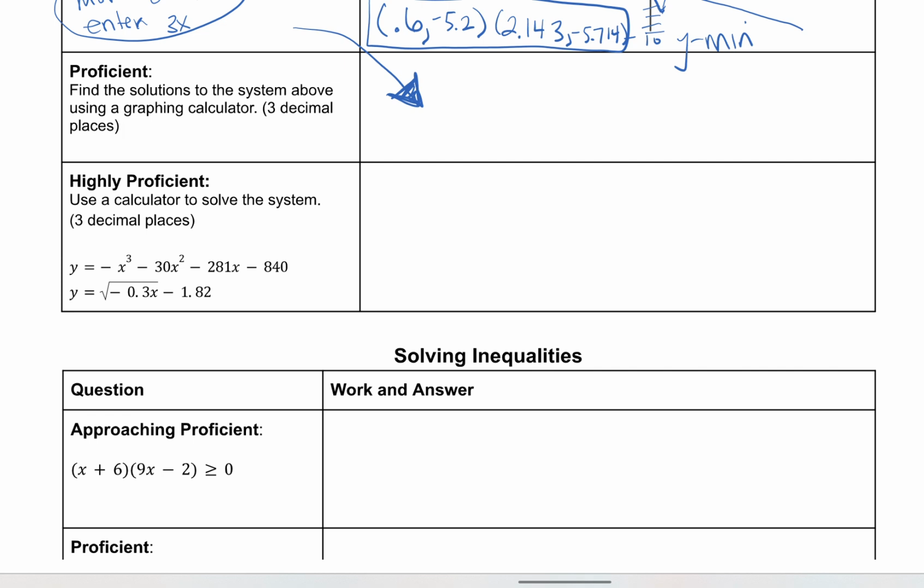So I can see that in the graph, but I'm definitely not seeing the full x cubed graph. So I'm going to put my y min at negative 1,000 just to see what's happening. Okay. And that's actually not really going to impact the graph that much, so we don't really need to do that. I'm going to go back to zoom 6 so I can see the original graph. And what I'm seeing in my standard window is this, okay? And what I know from the negative is that this is a John Travolta graph, is what we call it. It's going to start up for the end behavior and go down. So if I'm seeing this, I know that somewhere this graph's going to come back up. So I need to move my window this way.